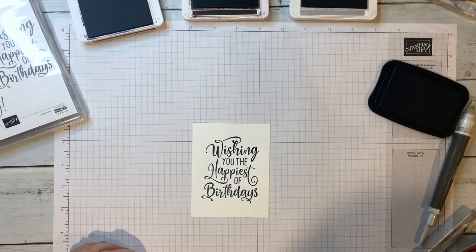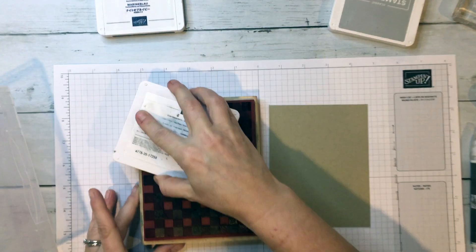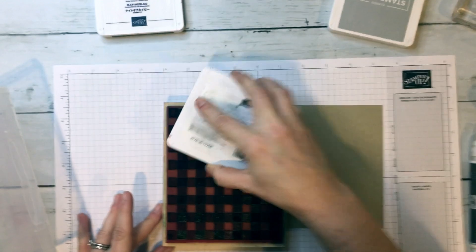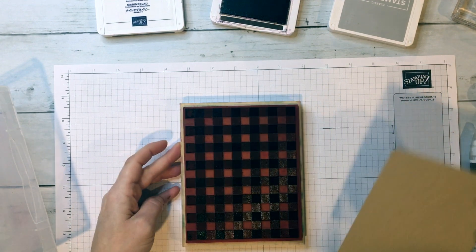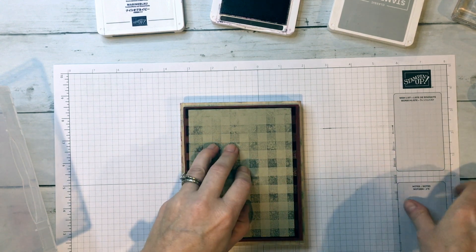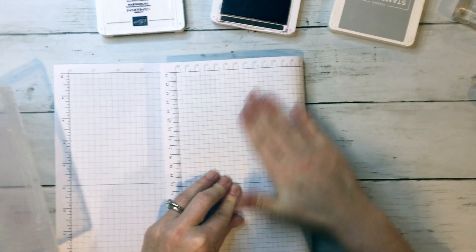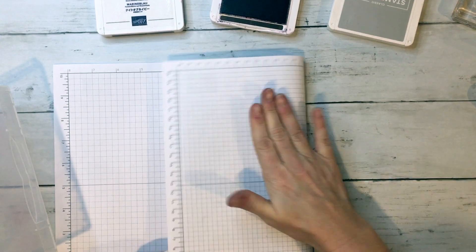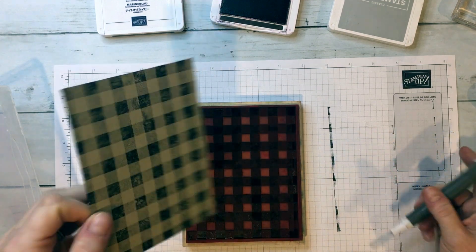Much better! Using a background stamp, I suggest taking your ink pad and inking it up upside down like this. I also think the best way to get perfect placement with your cardstock would be to leave the stamp upside down and then place the cardstock on top. Then pull your grid paper over to apply pressure and rub it like this. You can see I did it here and didn't get a good image so I re-inked my ink pad — hopefully this one turned out better. It did.